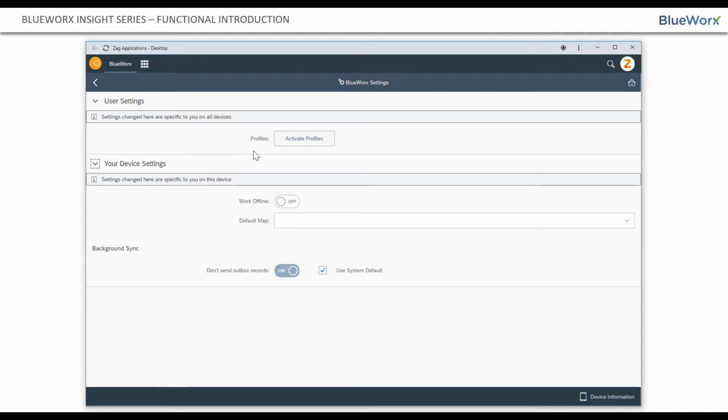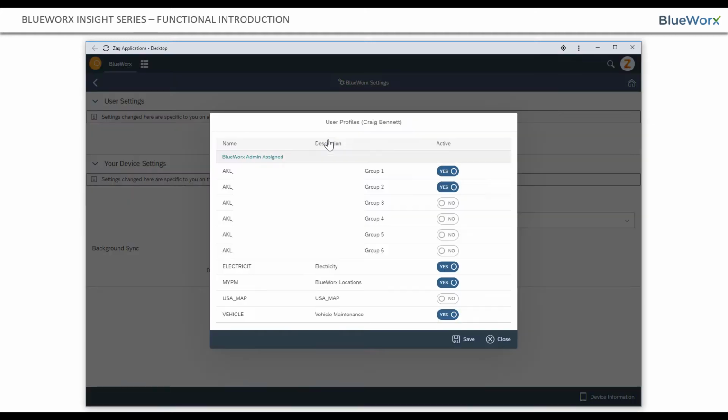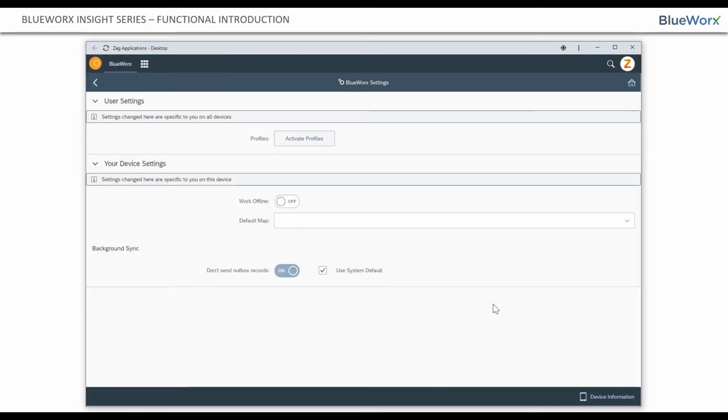So, for example, under the user settings, if we have more than one of what we call BlueWorx user profiles available, we can go change those. That's optional that you allow users to be able to do that, but if you have examples of personnel that are changing shifts, that regularly have to have different series of data on their devices, then you can enable them to go and choose whichever profile they have active at a time. Or if you have personnel maybe that have work queued when they go into unplanned shutdowns, then you can easily have them all switch over to a work queue that's appropriate for the shutdown period.